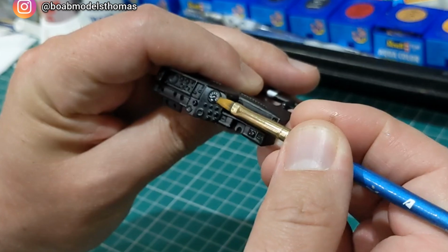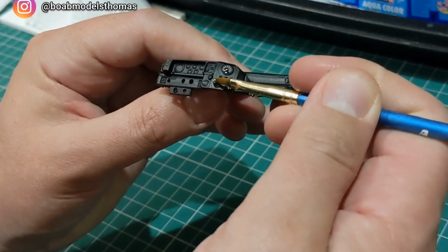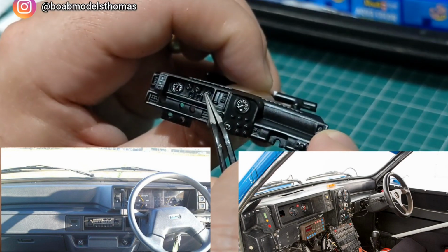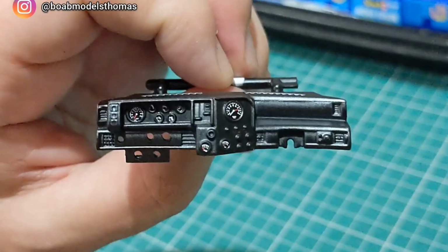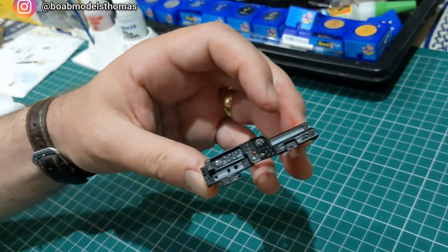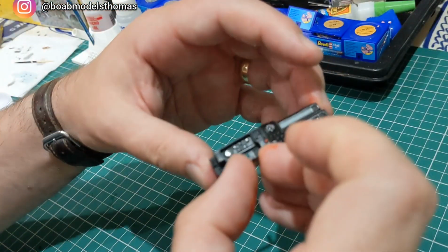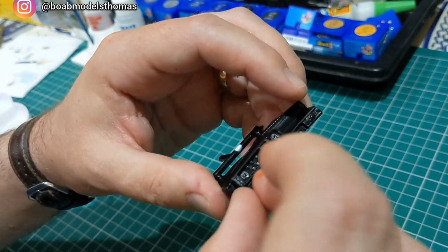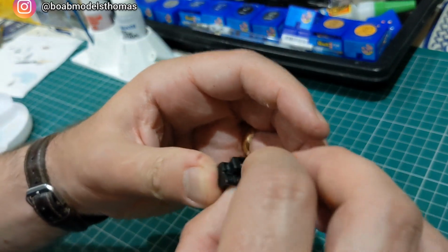The dashboard is really strange. I think someone at Austin Rover decided that having the dials in front of the driver would prove a distraction, so they used a left-hand drive dashboard in a right-hand drive car. Used some other colours like red and things like that to pick out some buttons. There's then some other features like a timer and a kind of walkie-talkie device which go underneath.